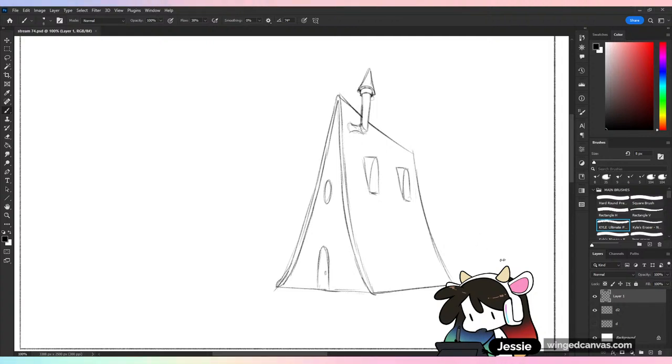I'm drawing a dragon headshot for the first time in months. I'm really glad the mouth's actually looking good so far. That's great. I have to draw a dragon.